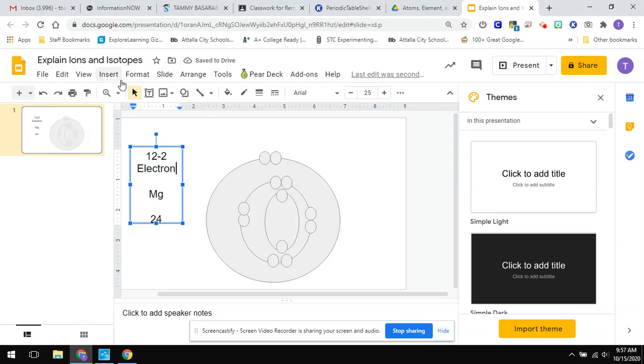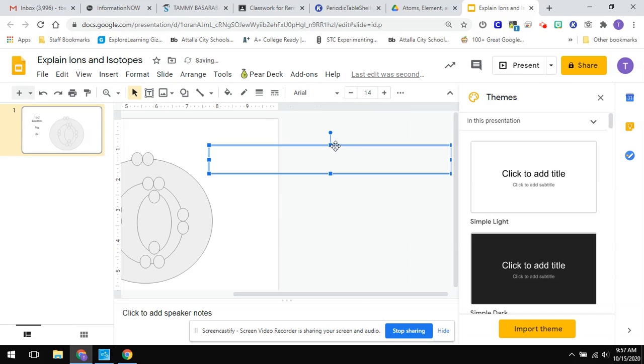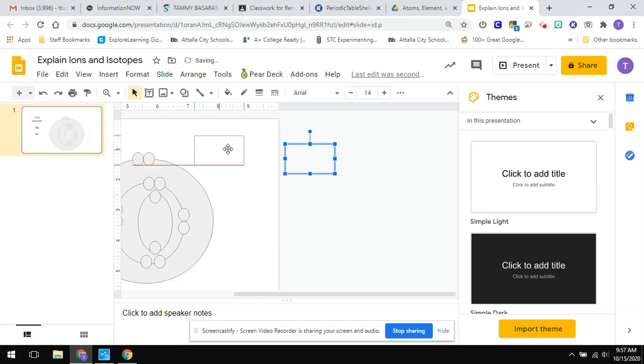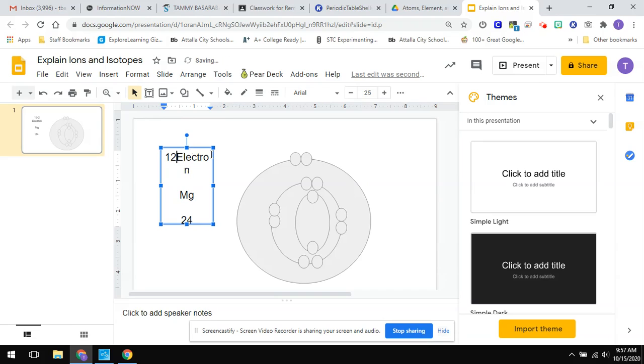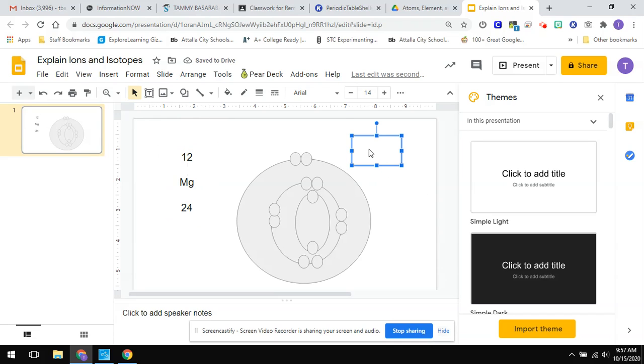If we end up subtracting electrons, our protons are going to stay the same. The protons can't change because the proton is the identifying thing of an atom. The fact that it has an atomic number of 12 is not going to change, because if it was anything other than 12, it couldn't be magnesium anymore. So what can change is its electrons. The protons are going to stay the same. It's going to have 12 protons no matter what. So I'm going to put 12p here.